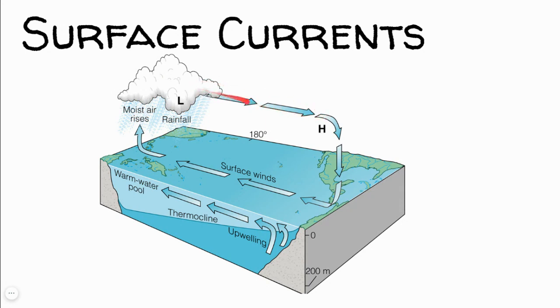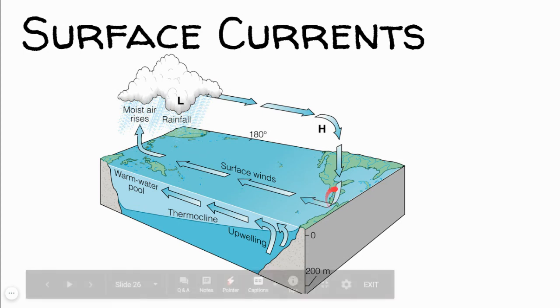Why does it move towards the high pressure? Well, because all these dense molecules in the high pressure build up and start to move down. They get heavy. And as they move down towards the earth, it creates space. And so the low pressure moves to fill in that space. And pretty soon you get a cycling of wind.